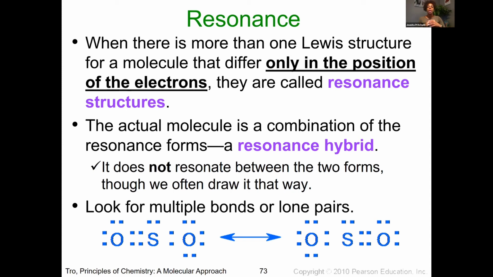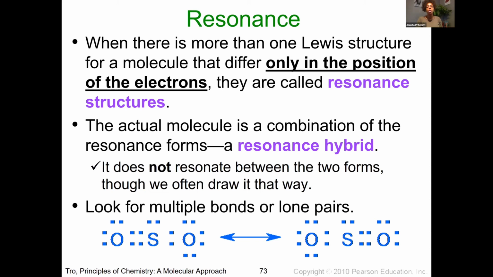Now, it's important to remember that the actual molecule that exists is actually a combination of these different resonance structures that you come up with. It really exists as a hybrid between these, where that electron pair that looks like it's going in or out is actually kind of smeared, kind of like how cream cheese is spread against a bagel. It's smeared all around the entire molecule rather than flipping back and forth, okay?